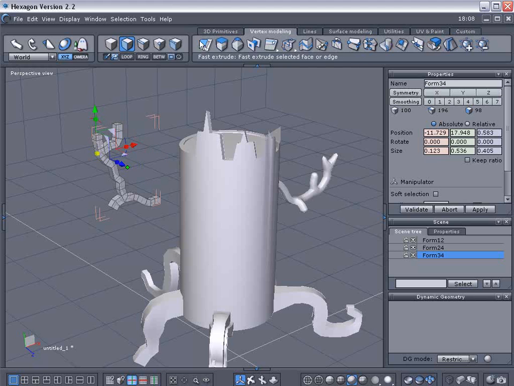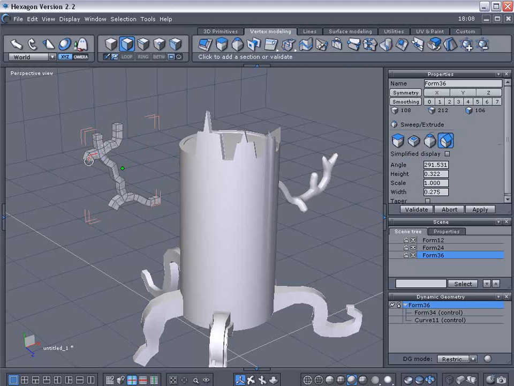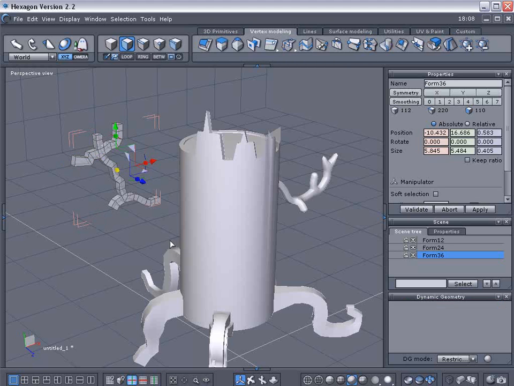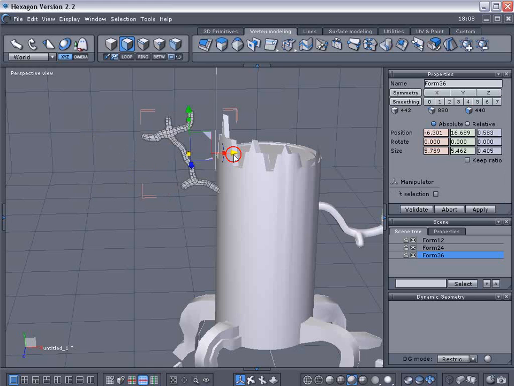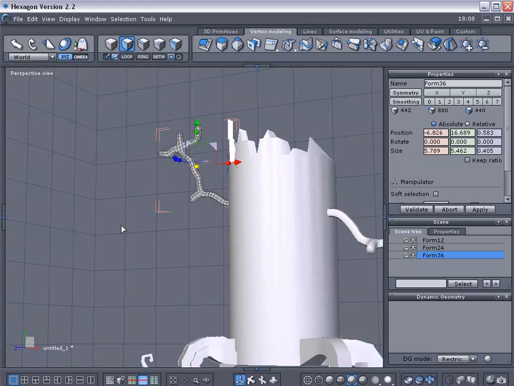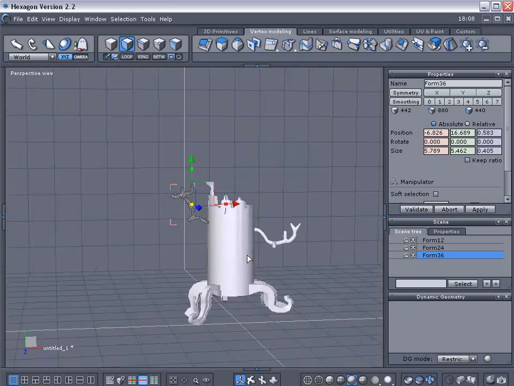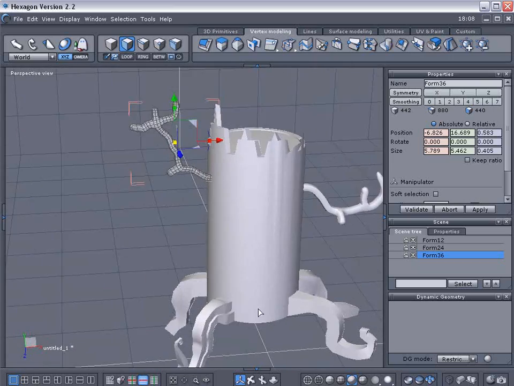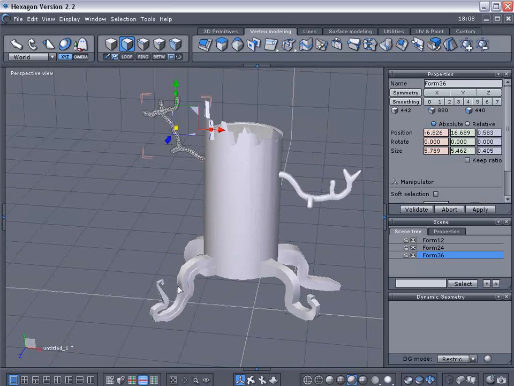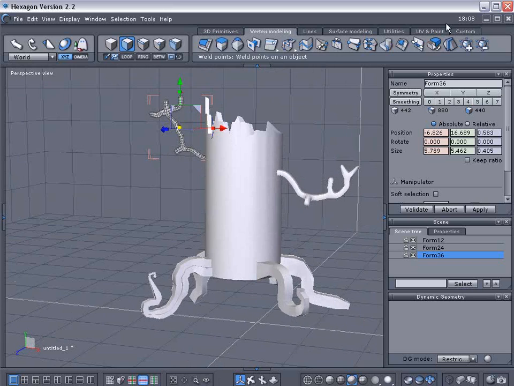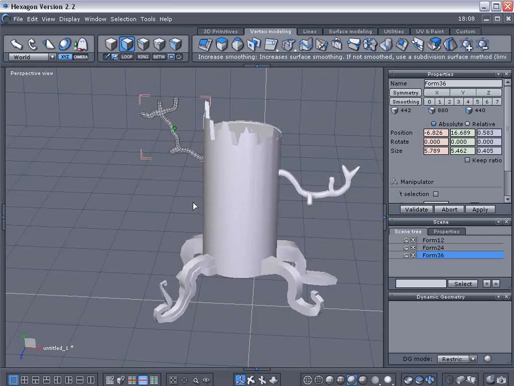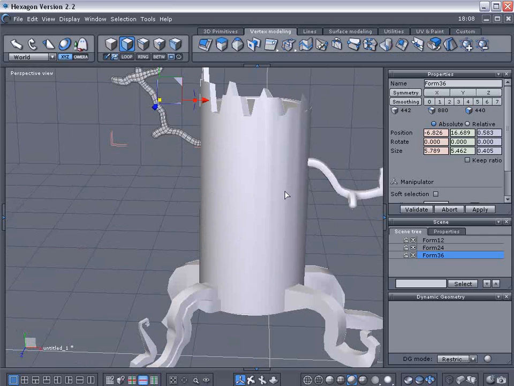Doesn't have to be the same as this. Use your imagination. And click on smooth. And just put that right here. And so here we have our little tree monster, basic shapes for it. And again, you could smooth the roots, or let's leave it this way for right now.